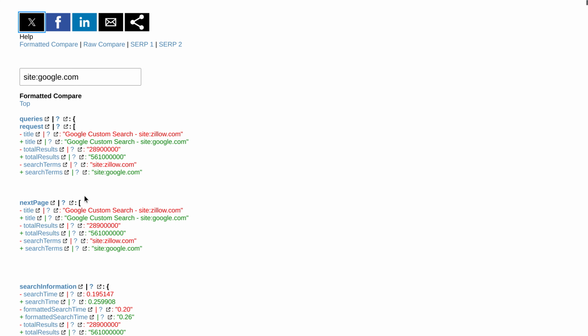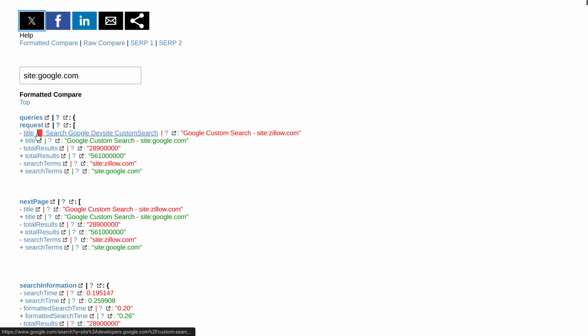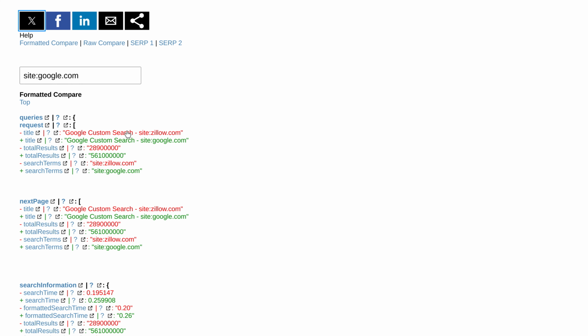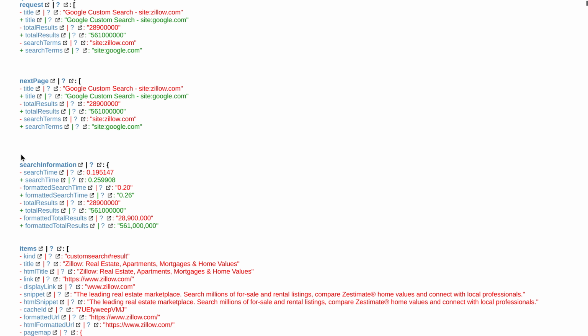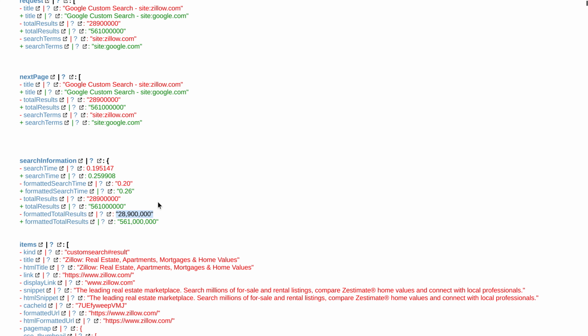But let's just do a high-level overview of what actually is shown here. You can tell that it was Zillow versus Google because it even shows it in the title, right? Obviously it's going to be a different title, but then here search information is even cooler. It's saying that Google has indexed 500,000, is that million? No, that's billion, so this is million. So 500 million of its own pages under google.com, and only about 28 million or 29 million of Zillow, right? So that's what that's saying.